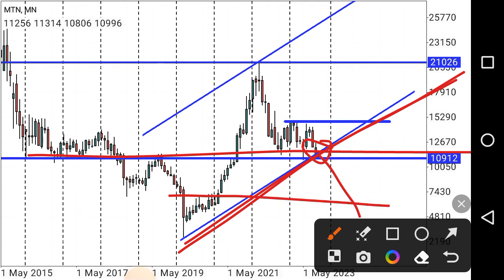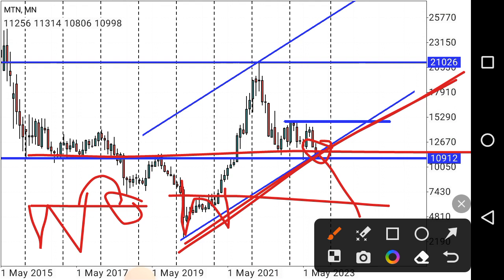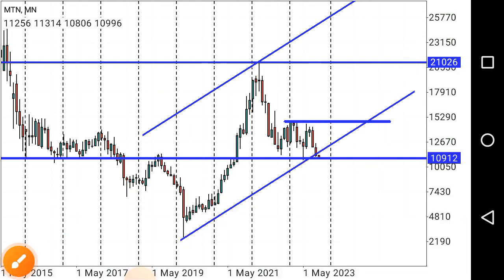That is because at that level we have a very strong level of support where we also have an overextended W structure over here. And as I always say, guys, whenever we have these patterns such as this W structure, we want to see price breaking sufficiently above the neckline, and then in the future coming back to the neckline to give it a test. And at that point rather, is where we would look for those potential buy opportunities. So at this point over here, we saw price breaking to the upside, and then if it does happen, we may see price actually move further down to around this level, in which case it would test the neckline of that W structure. And at this point is where we may look for those potential buy opportunities.